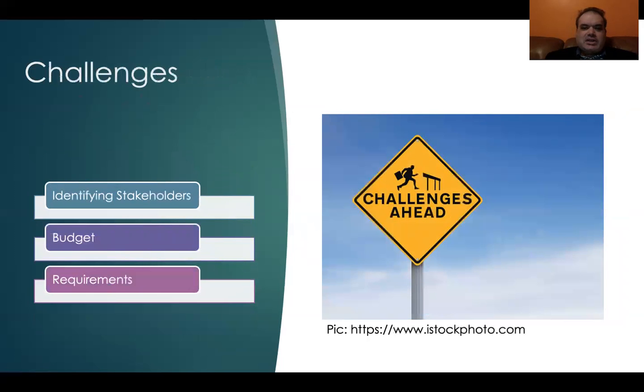The main challenge in this project was to identify the stakeholders, because we got the contract from you, the customer, but the end customer is the consumer in the market who's going to look at the product, buy the product, and either appreciate or not appreciate the design of the product. So we had to make sure we identify each and every stakeholder, starting from our own team to the end consumer. The budget was also a challenge because we are paying from our own pockets to build this product. So we had to make sure that we stay within the budget.